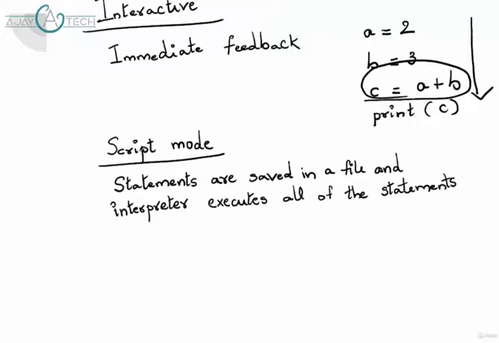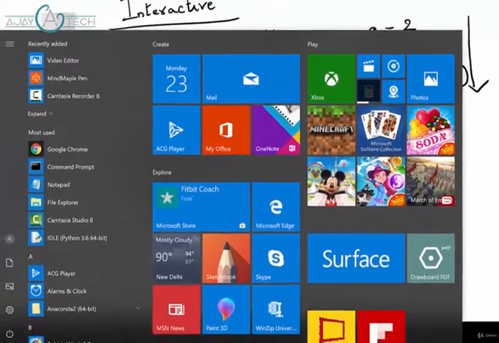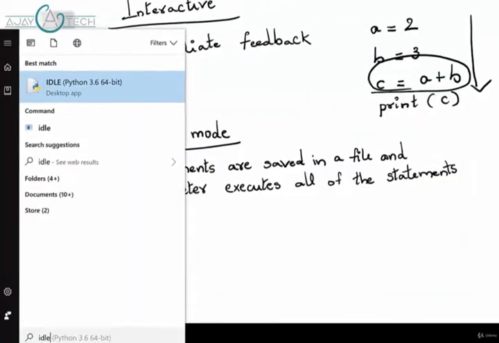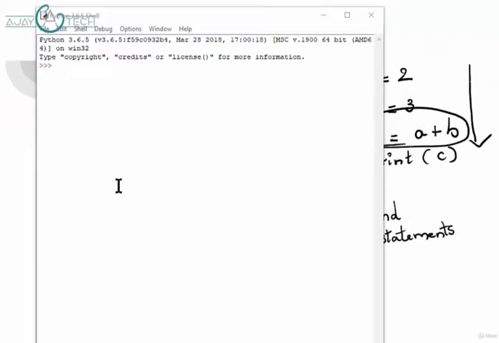If you haven't installed Python or any other IDEs yet, we will talk about Anaconda's Jupyter Notebook shortly, so do not worry. But for now, let's go to IDLE. On the Windows system, go to the Start menu and search for IDLE. In case of Mac OS, go to the terminal window and then type IDLE. So here is Python's IDLE.